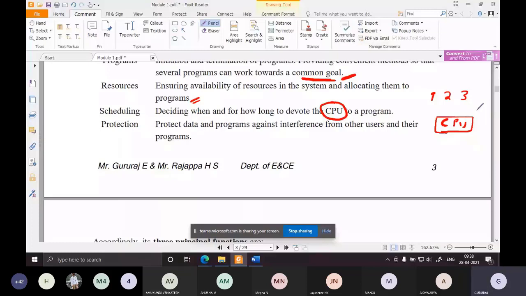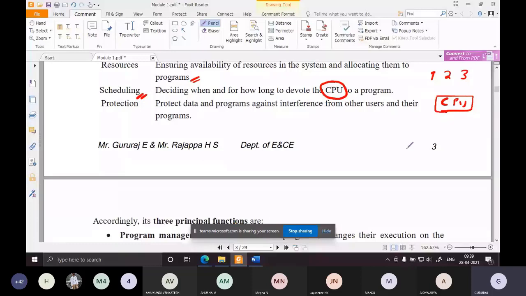So how will you decide which one of these three programs to select, or which one to give the chance to use this CPU? That selection decision is done in the scheduling process. The scheduler will decide whether program 1 will get the CPU, whether program 2 will get the CPU, or whether program 3 will get the CPU. Again, there are various factors based on which the selection will be done. We shall see that in module 2. There is a separate section for scheduling, where we shall see what happens in scheduling.